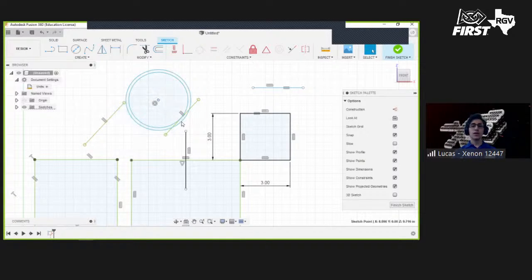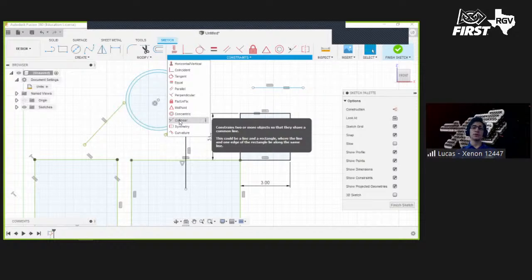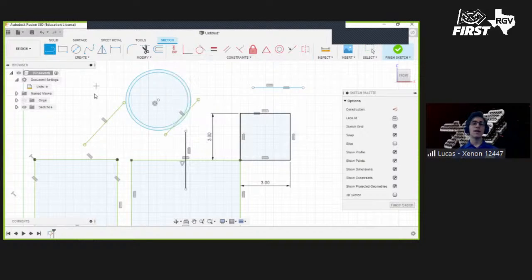That's that. Collinear is also very useful too. It makes two lines completely next to each other. What I mean by that, well, if I have a line here, for example, I use a collinear constraint to get this line with that line. And now they're completely at the same angle and the same position with each other. I can change their distance and the position, but they'll always be with the other line.